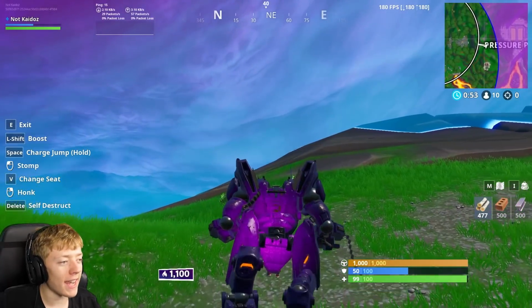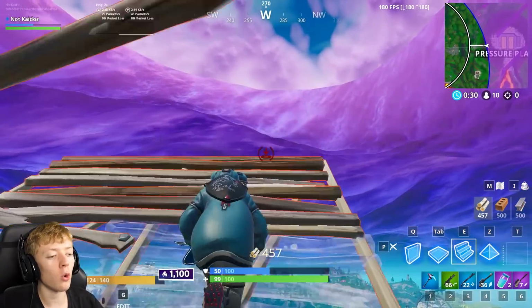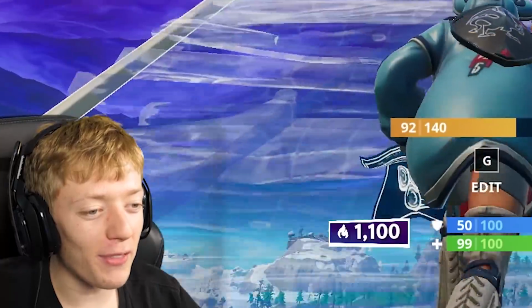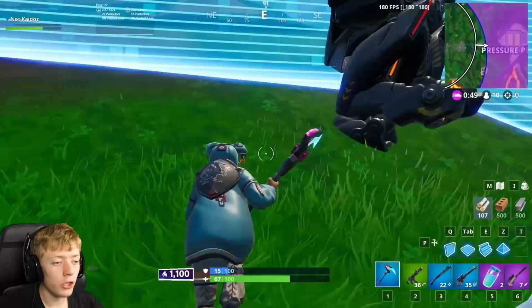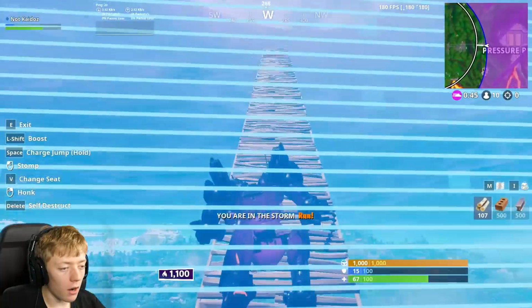All right, here's my plan. We're gonna take the high ground right now. Go. All right, so we're just gonna build all the way up top. I gotta be careful not to fall off. If I fall off, then this is gonna be embarrassing. What the... All right, and then I need to get into the mech, and we're gonna go up in the mech, which could be a 700 IQ play, honestly. Use... Go. All right. Oh, my days.